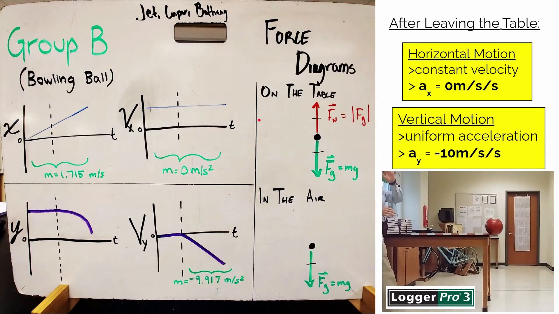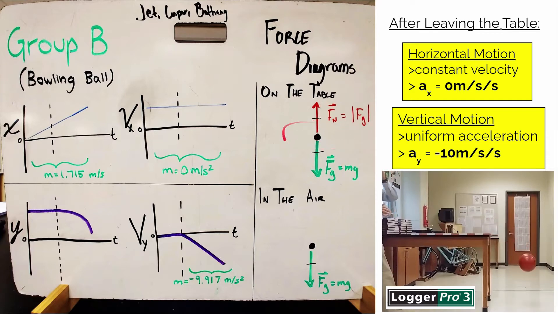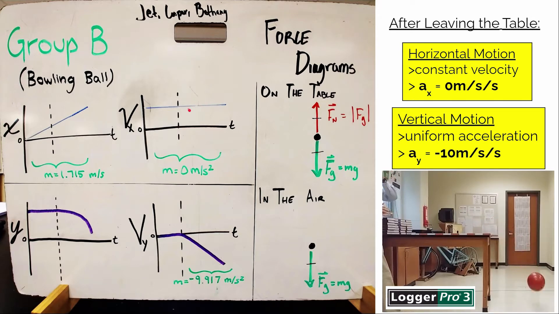When we thought about why the horizontal part of the velocity doesn't change, we had to go back to force diagrams. While on the table, the bowling ball is feeling a pull of gravity from the earth, and the table is pushing up on it with a normal force, and there's no significant forces in the x direction. We assumed that friction is not significant, and we assumed air resistance was negligible, because horizontally, looking at our graph, it didn't appear to slow down at all. So there were no forces in the x direction, and therefore the x part of the acceleration was zero — horizontally, it was moving at a constant velocity.